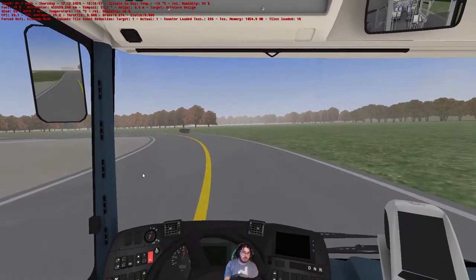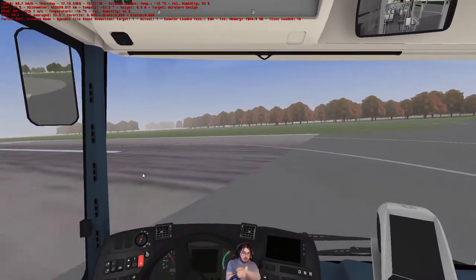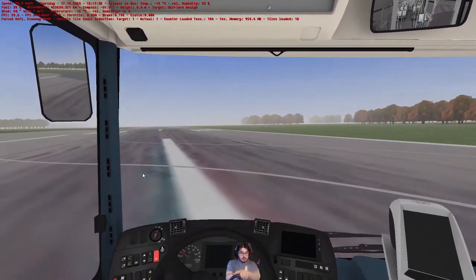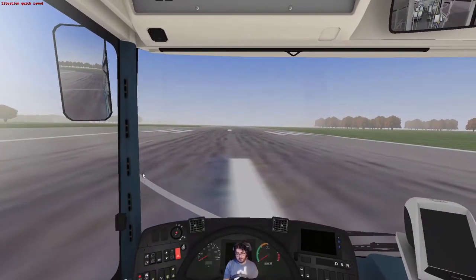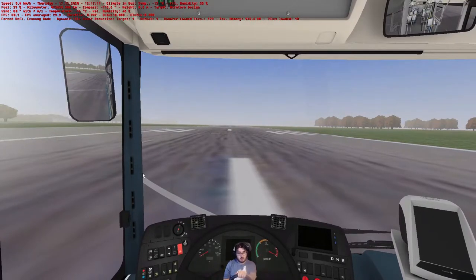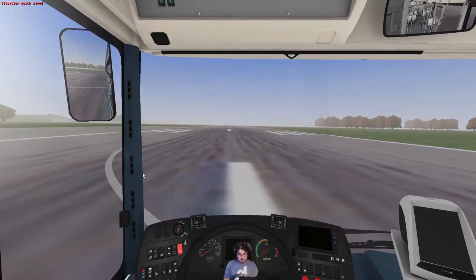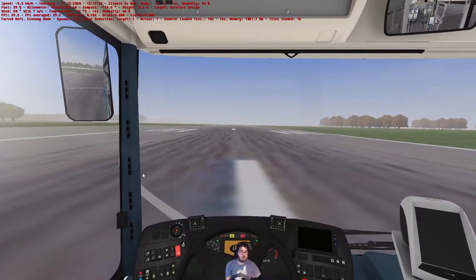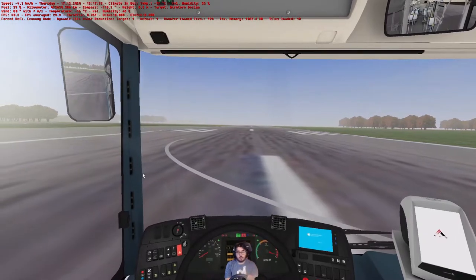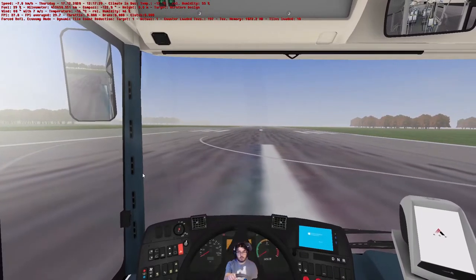So I'm trying to get my engine to start. Maybe I have to press something. Let me just go ahead and line up really quickly. Let's see if it still goes into reverse. Okay, yeah, it's going reverse. Oh wait, that's not reverse. There we go, we're just running now. So that means we should get some more speed. I just had to reset the ignition.